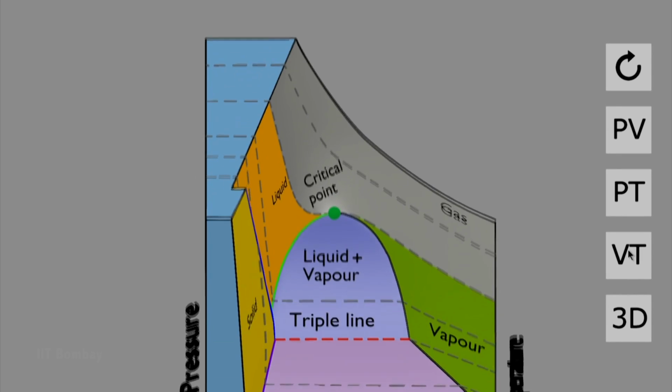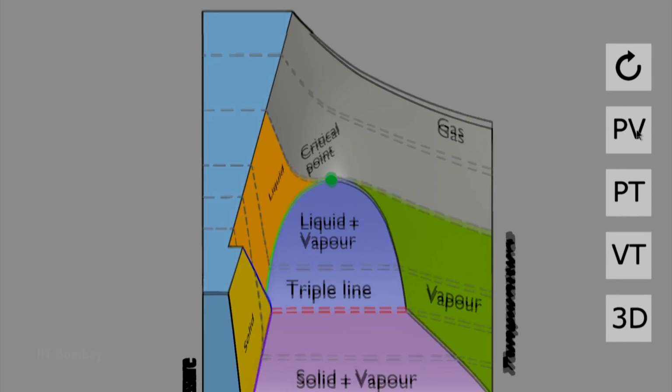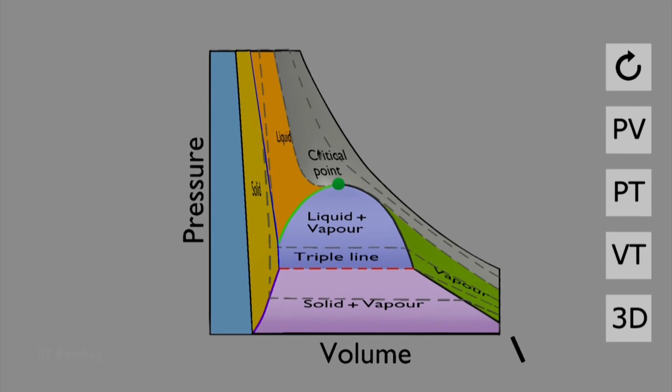One can also see a VT diagram, and again what you see is a dome in which a two-phase mixture exists when the phase transition happens from liquid region to the vapor region. Similarly, at lower pressures you can see the solid phase transforming into vapor going through a solid vapor two-phase region. What you also notice is that above the critical pressure and critical temperature, what you have is the existence of gas. This can again be seen from the PV diagram. Above this, what you have is the existence of gas. Below that, what you have is a vapor.